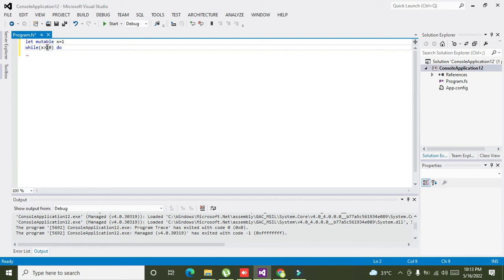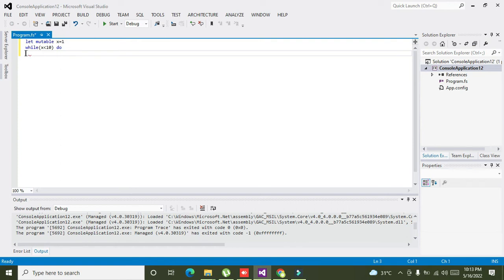Sorry, it's not greater, it's less than 10. While x is less than 10, this condition will check whether the value stored inside x is less than 10 or not, and if it is less than 10 then the control comes inside the while loop.